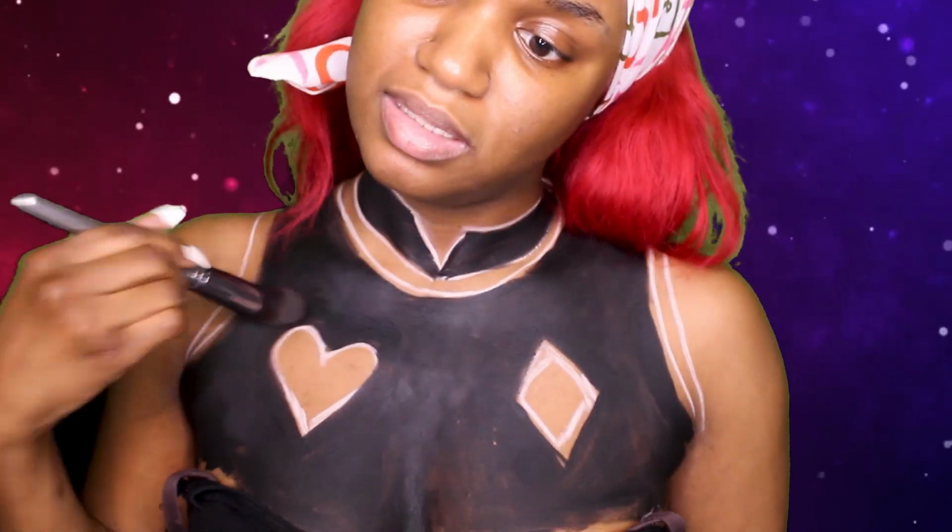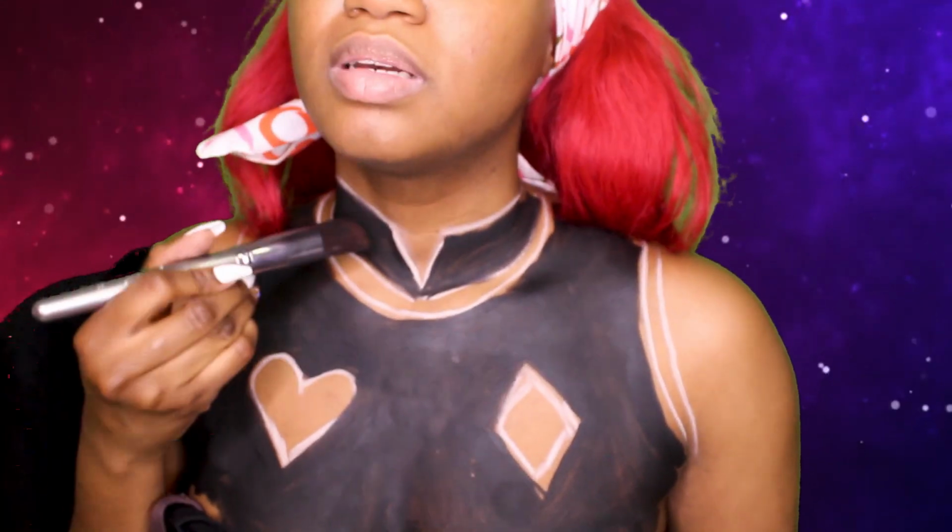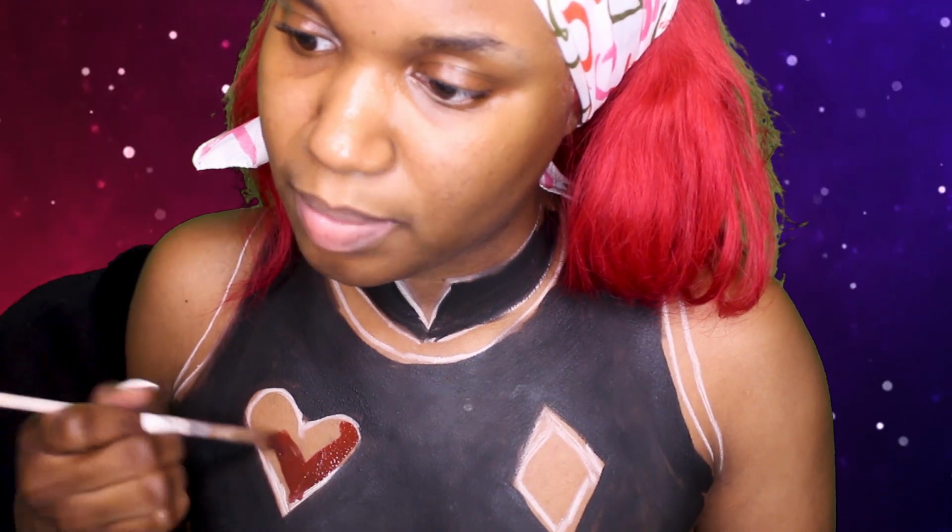Using the James Charles palette because it has a big pan for the black eyeshadow. So we are basically setting this. This is going to be horrible to take off, but it's worth it for what we want. I'm gonna move on to painting the rest of the spots. So that's the yellow and the red.